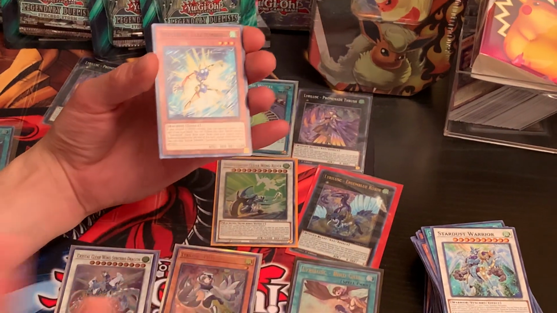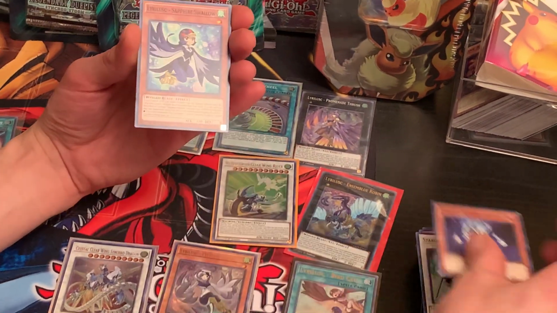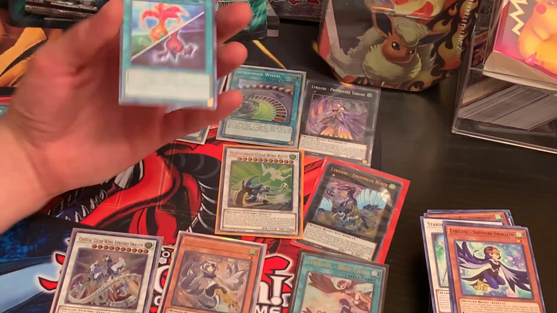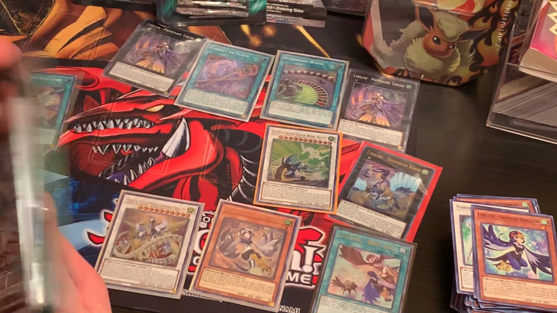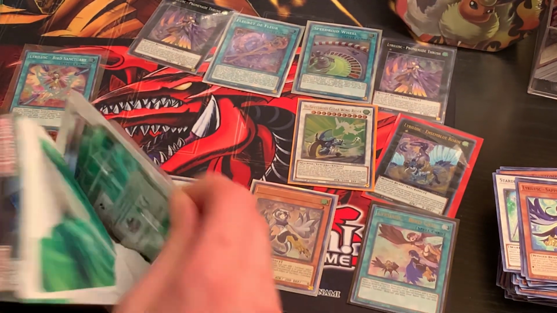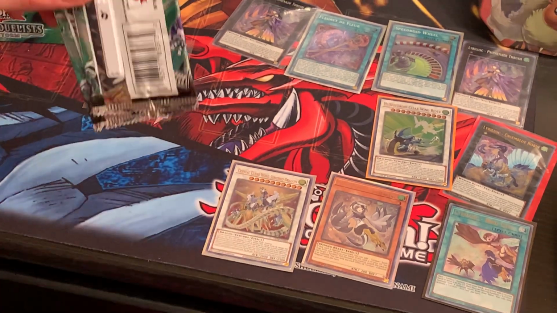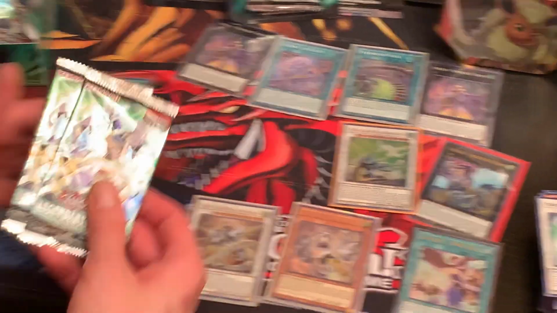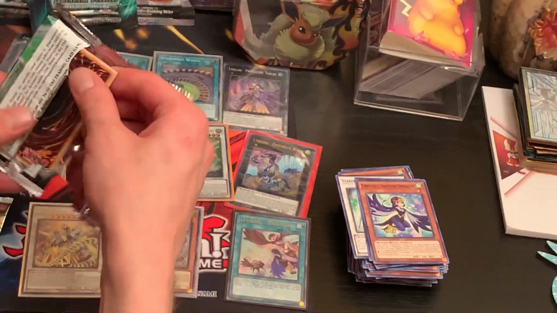Last pack on the right side. What can we get? Oh, nothing. Okay, Lyrilis and a Synchro Dilemma. How about we get into a blister? Doesn't that just look beautiful? All those packs in the box. Alright. Let's get into these blisters.